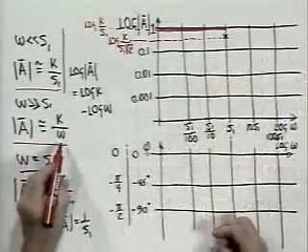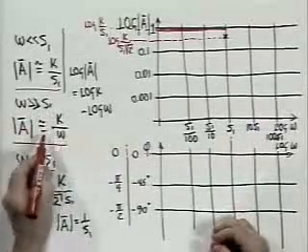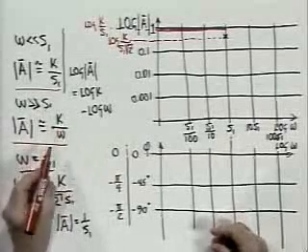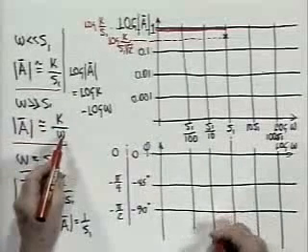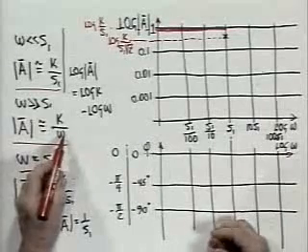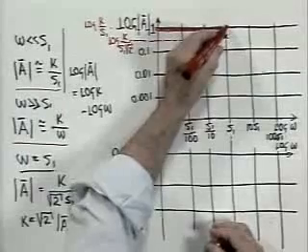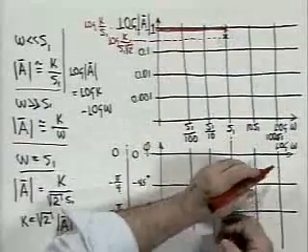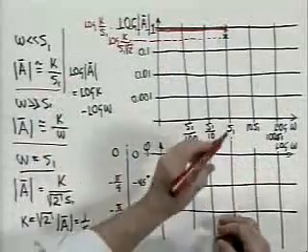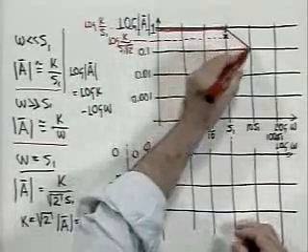Well, this approximation is not valid for omega equals S1, but it is valid for enabling us to find an intercept of this asymptote. So if I let omega equal S1, then I get magnitude of A is k over S1. That means that this asymptote has to go through that point. And it is a linear relationship. Log A is linear in log omega, and it has a slope of -1. So that asymptote looks like that.